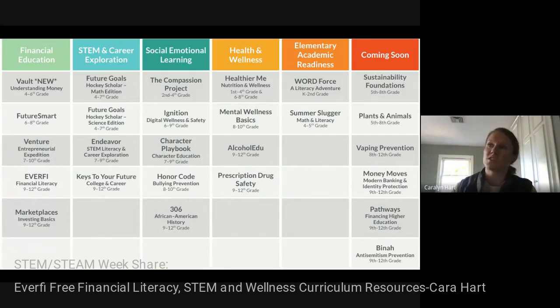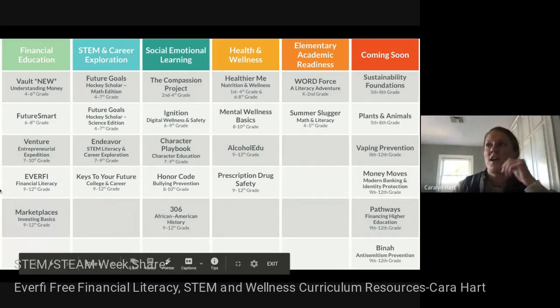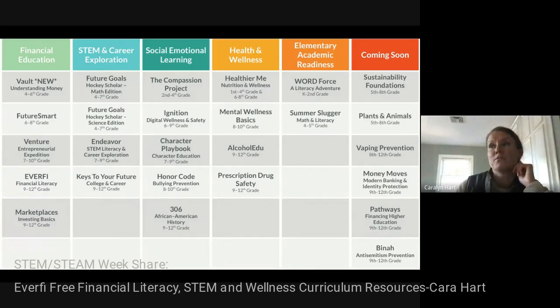Our financial literacy course, Everfi, is probably our flagship course. It's our high school financial literacy course. It was just updated this past year. Super interactive, puts the kids in really true to life scenarios. And that covers everything from, again, banking basics, understanding financial institutions, but they also go into filling out a FAFSA and understanding work-life balance and picking the right job for them at the right time. So again, that one's a little shorter than our old one is. We did just redo it this year, as I was saying.